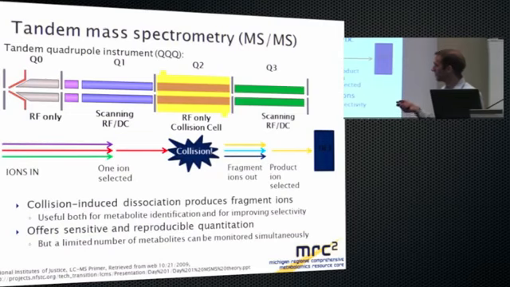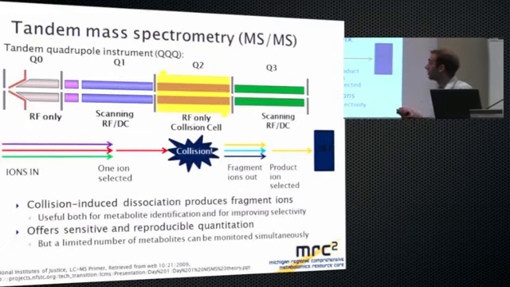So we use a first mass filter to select that ion. We use a collision cell, which could be a quadrupole or a hexapole. It doesn't really matter. But it's where that ion is broken up into multiple fragment ions. And then we get a spectrum of different fragment ions out. And we can use that spectrum to help identify. We can say, well, we know that a particular type of functional group will fragment to give a mass of a particular characteristic product ion, and that's useful to identify the ion.